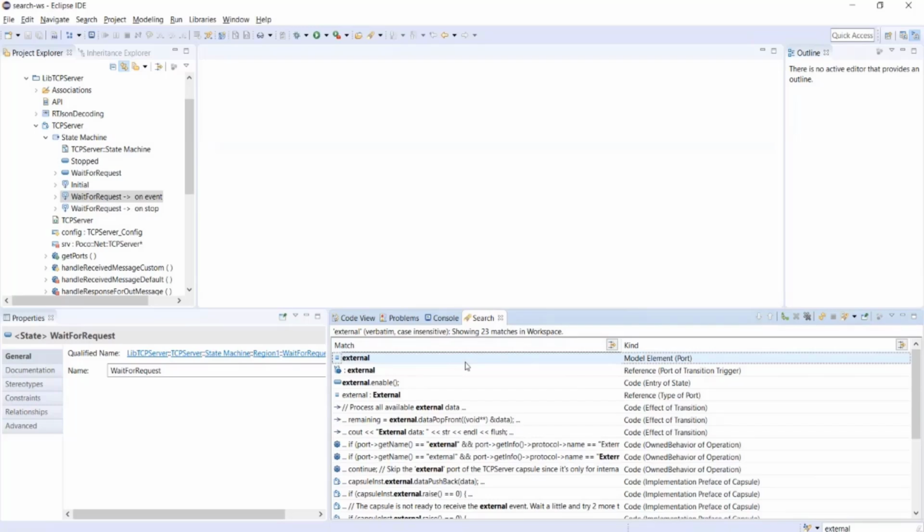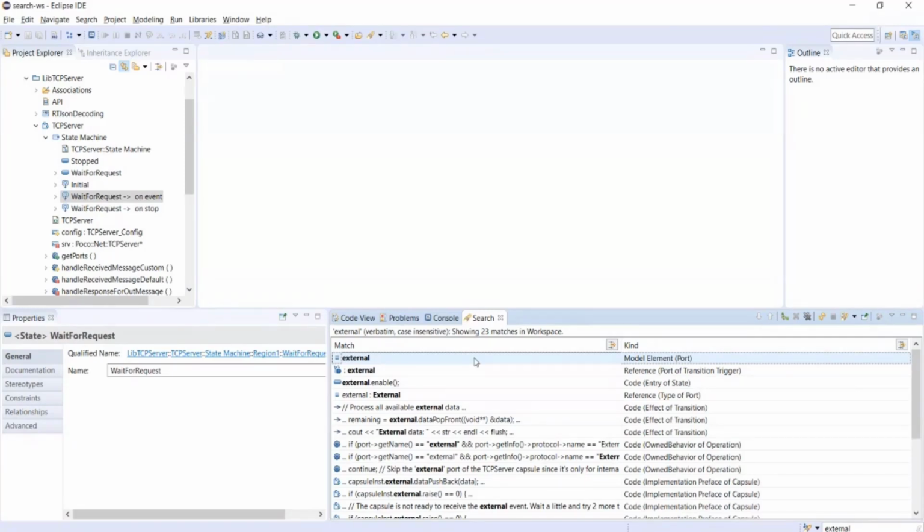Now let's talk about navigation from search results. We cannot provide all the needed information in this single view, so you usually will need to locate the search results in your model. The most obvious way is double clicking on matches.